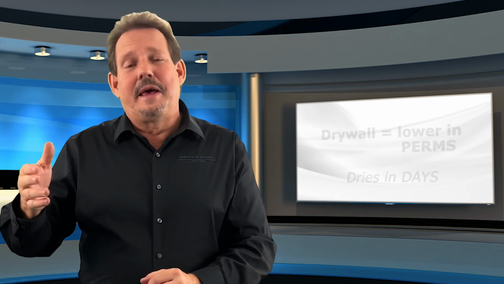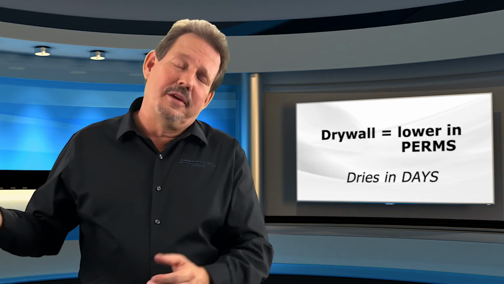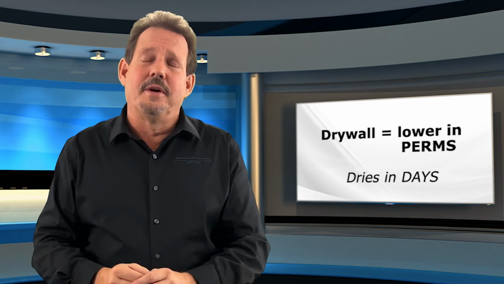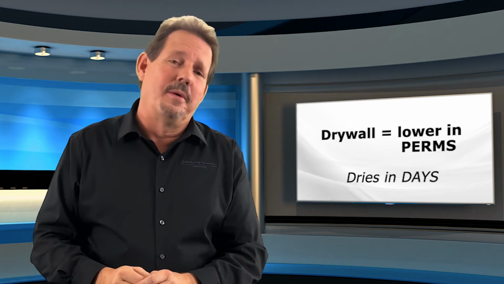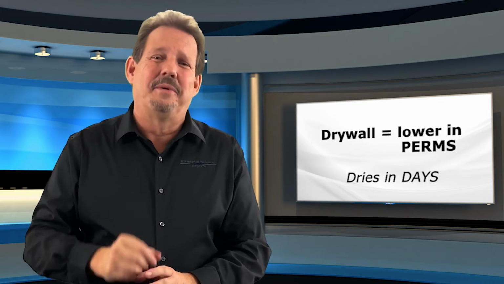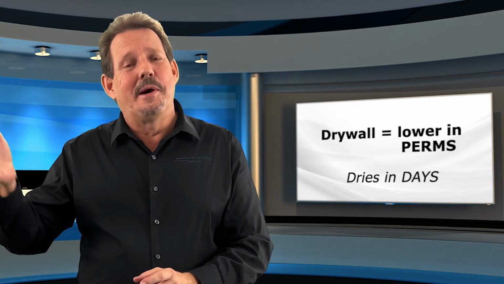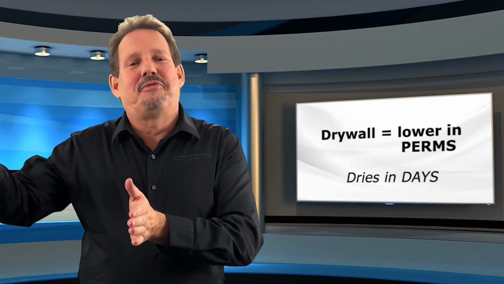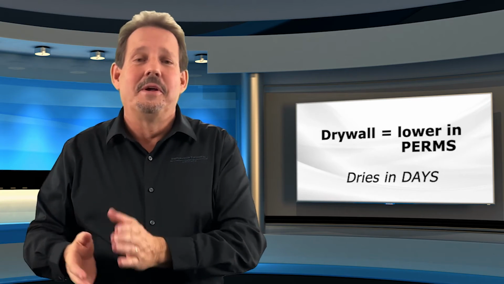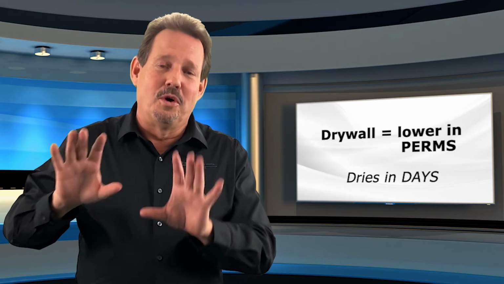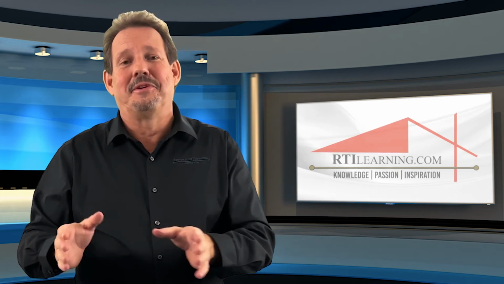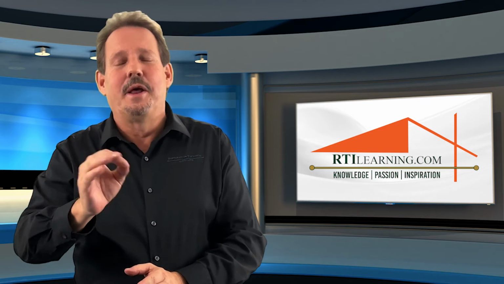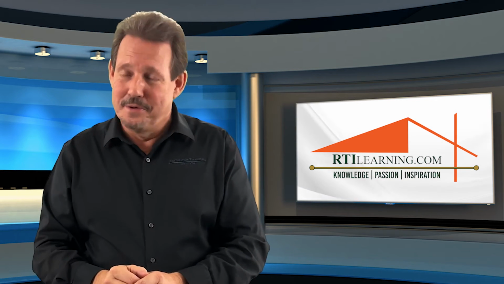A little slower than that, of course, is our drywall. Drywall typically has perms in the 50 or so range, depending on its thickness. The concept is, though, when we put 2 layers of paint on top of drywall, we drop the perms all the way down to 10. That way, when you open up a wall, we're drying from the inside, which of course has what? A higher permeance factor, meaning we can dry the wall faster than if we're just drying from one side of the wall with the wall still sealed up. That's the difference. The paint becomes a vapor retarder on the outside, lowering your perms, slowing your drying times.